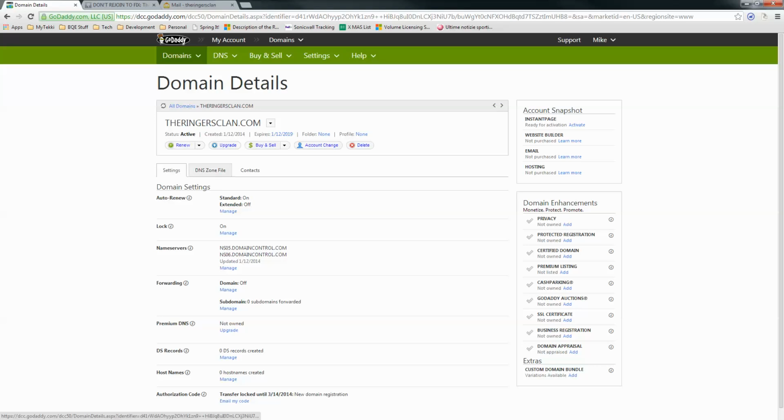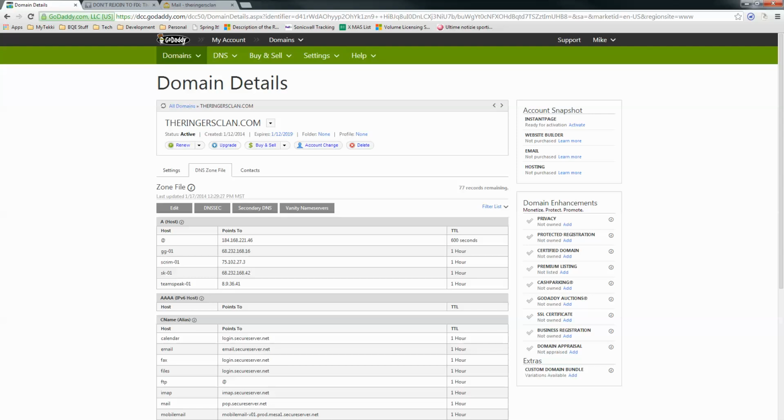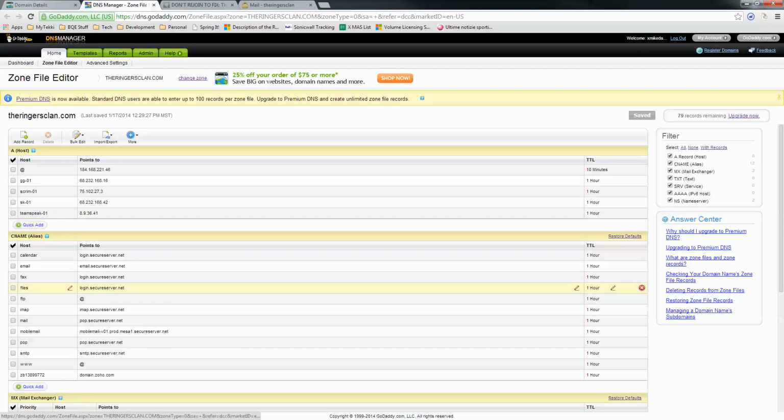You'll click on DNS Zone File. And once you click on that, you're going to go into the edit button next to the zone file settings, so you can edit the DNS. And this is as of January 17th of 2014. So this is the updated version of their interface. Before, they used to have a DNS record manager that you had to click on. I'm showing you the updated edition, so if you do it from now, and they may change it again, but as of right now it looks like this.